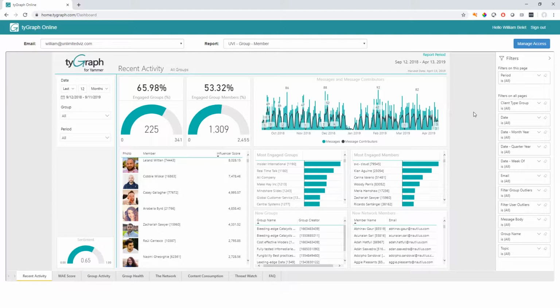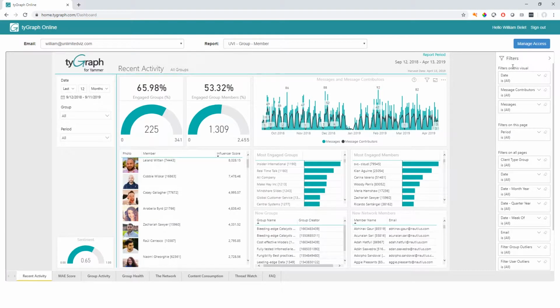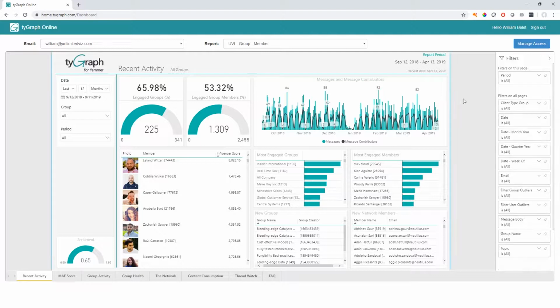Now, to make use of these filters, we need to first understand that there are actually three levels packed in here. There's visual level filters, page level, and report level filters. Now, though you can't control where these are placed and what ones are in each category, you do need to understand how they work because they interact with each other, and in some companies they even have as many as 3 applied simultaneously.